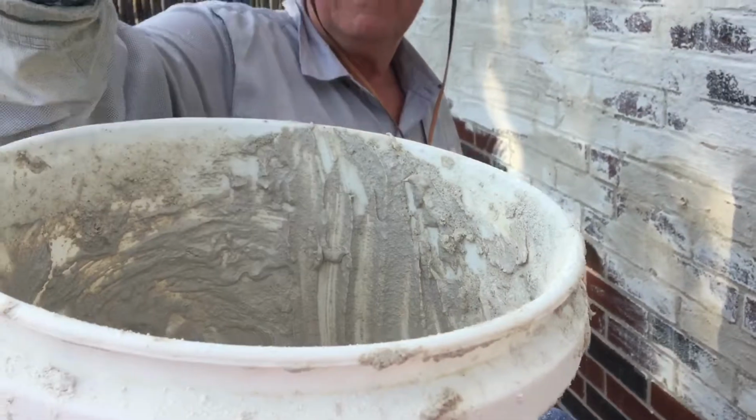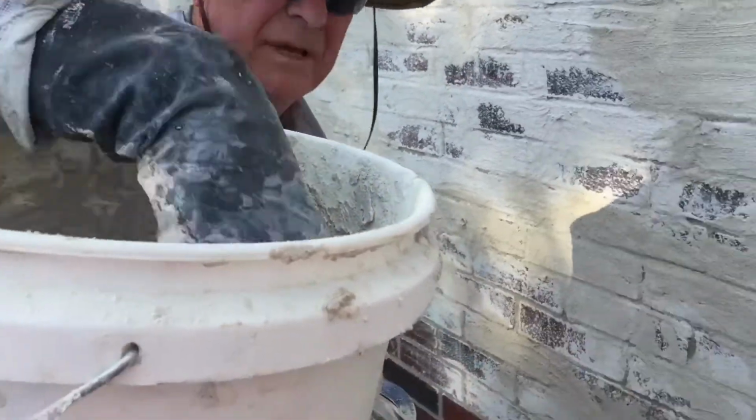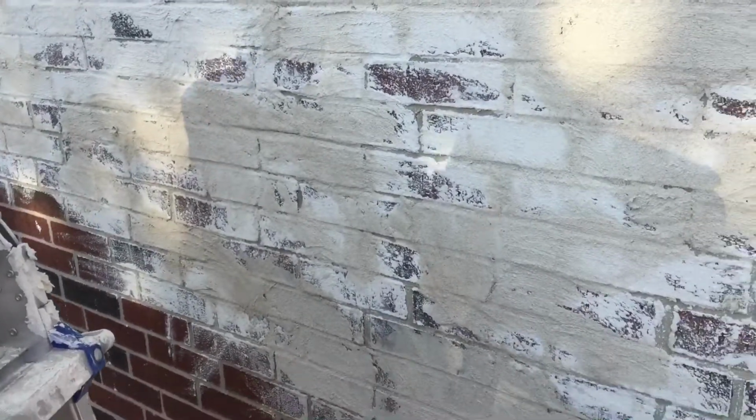Well, I can't see it. Yeah. See? Okay. Probably still a little bit thick. Probably could use a little bit more water. Well, let's put a little bit in there. Okay. So... It dries real quick.